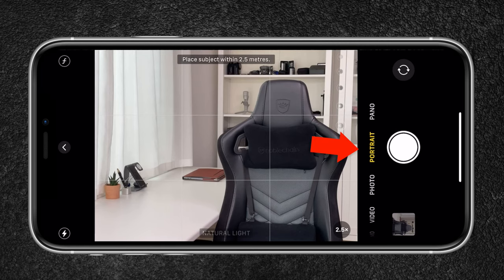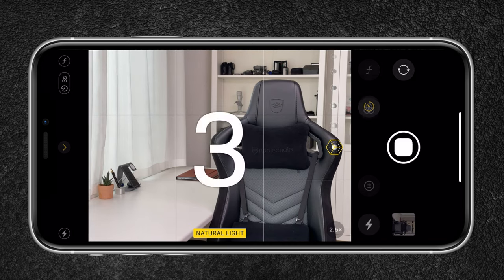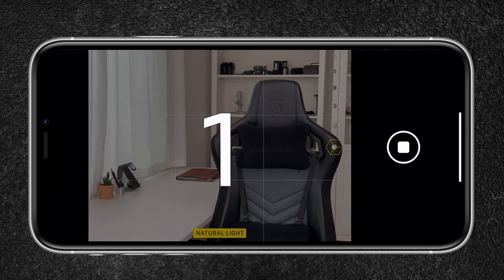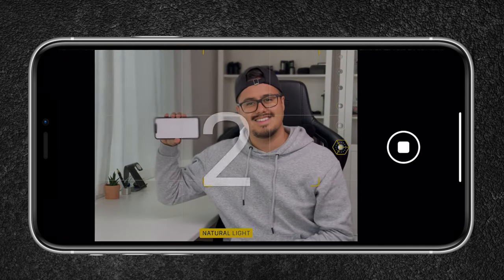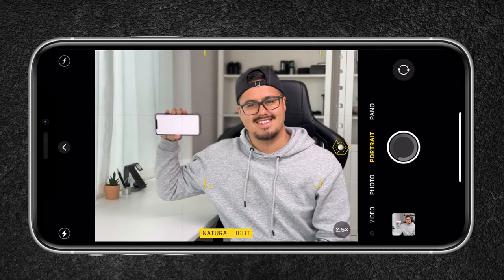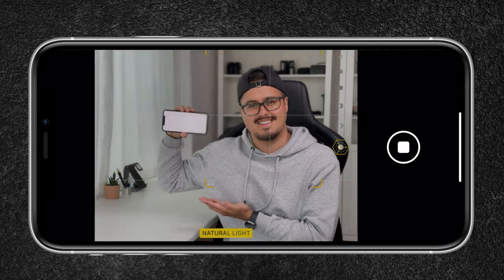I have set it to portrait mode to have the background blurred out. This creates a better separation between the subject and the background. The timer is set to 3 seconds so that I can position myself while the countdown starts. Keep in mind that if you want to add text to your thumbnail, make sure to leave some room for it. From here on, you keep repeating the process until you're satisfied with the picture you want.